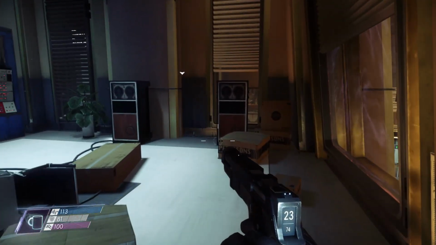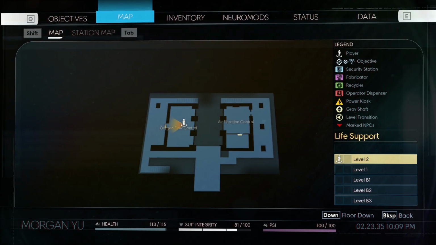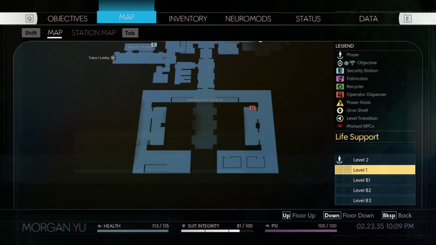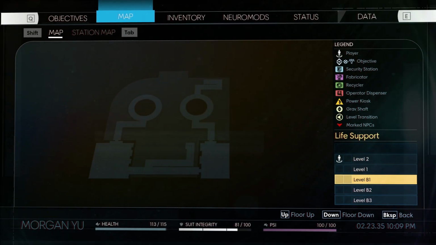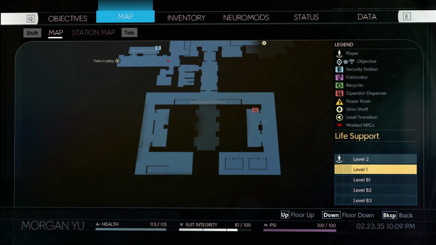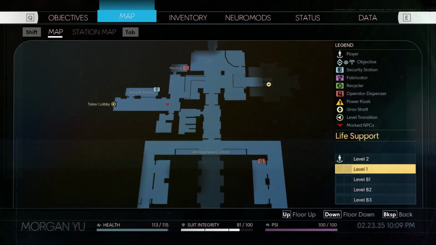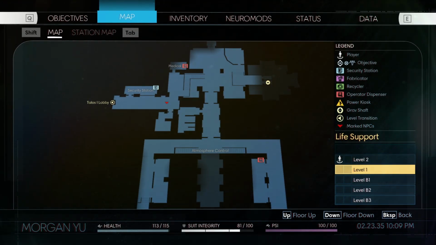Okay, engineering operators over there. Okay, so we got this area cleared out. Yes, we've cleared out level 2. We've cleared out level 1. There's a bit underneath it, though, is there? Or is that just the fans? That's just the fans. Okay, so we got this area cleared out. We got atmosphere control cleared out. Who is that? What is that?